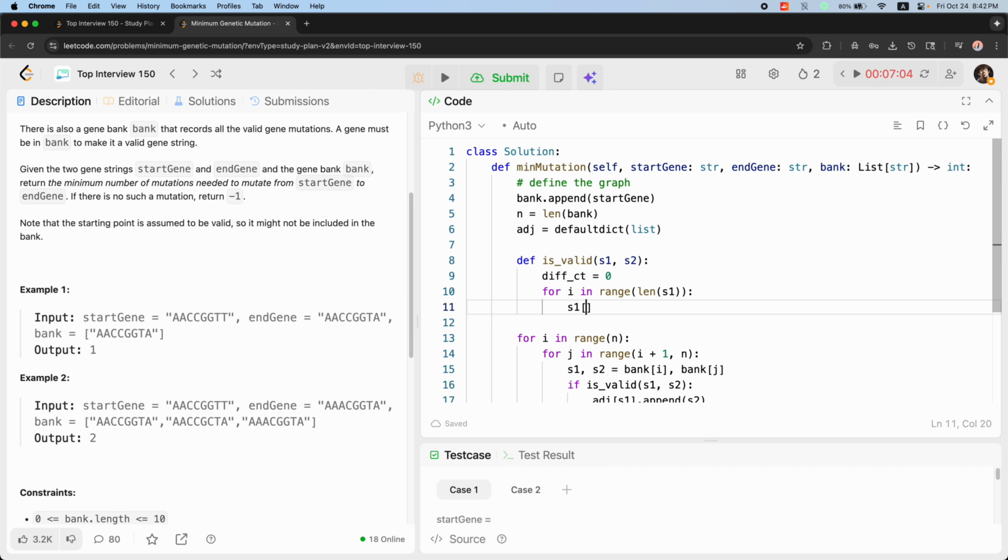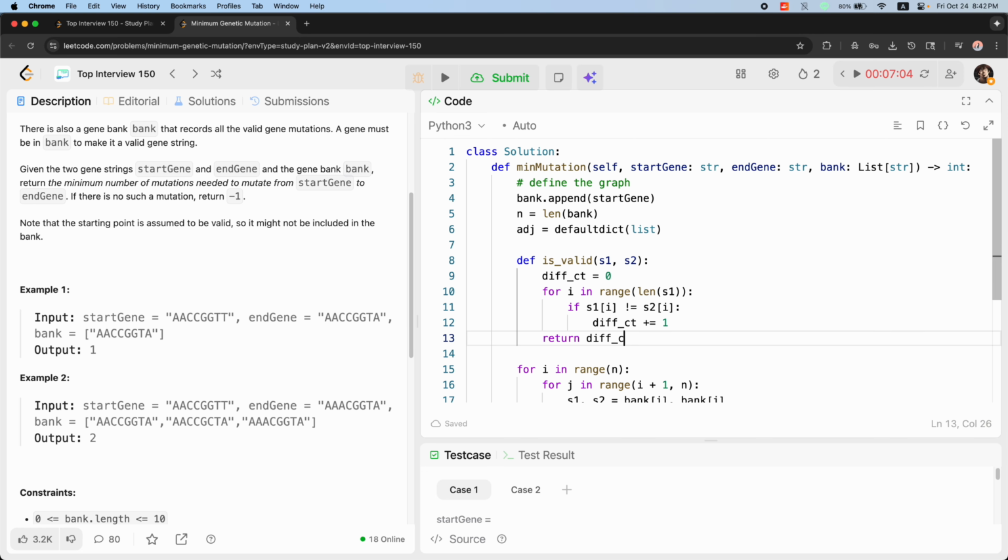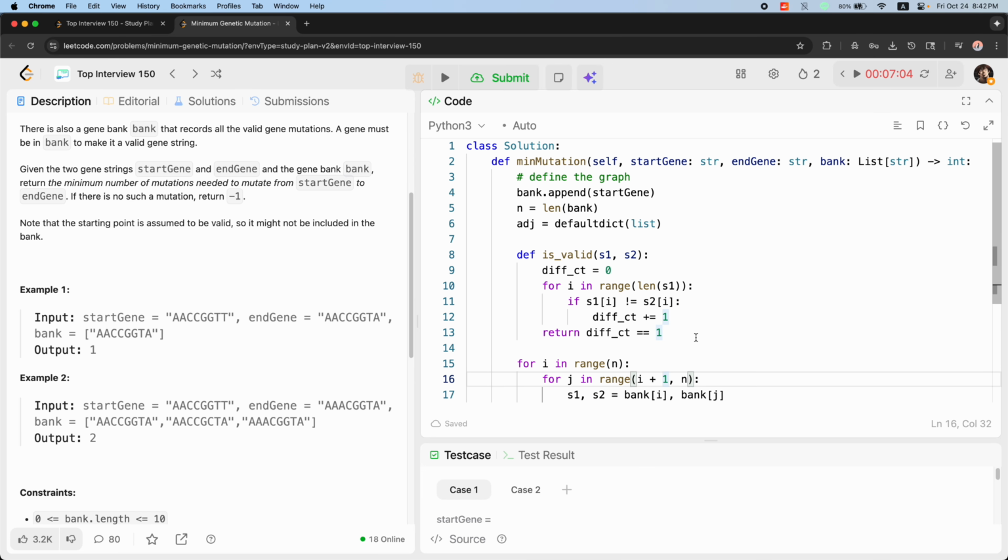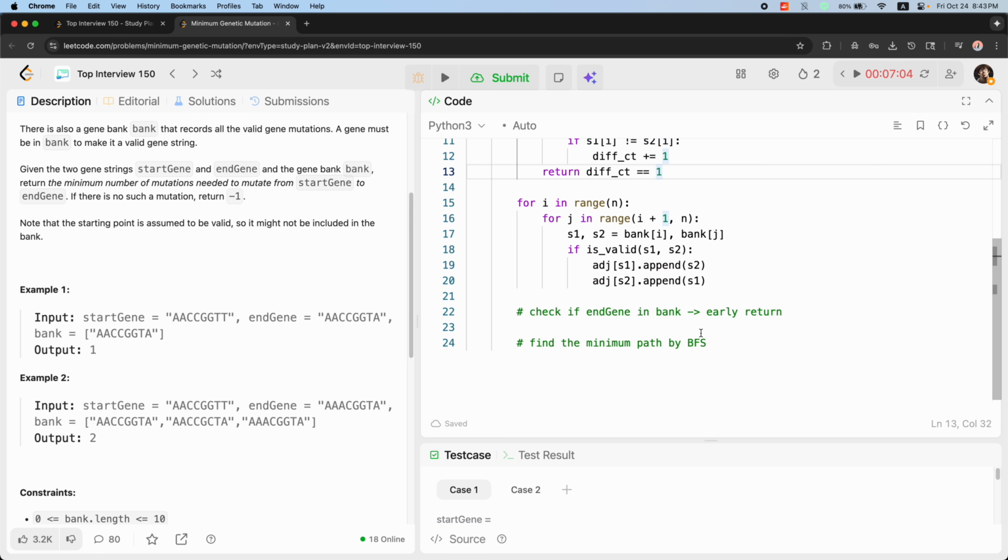So we can use this method, basically just two pointers and go through every character in s1 and s2, and if the characters are different, we just increase the different count by 1, and we return whether the different count equals 1 as a Boolean value. So if the different count is equal to 1, which is true, we want to append this edge between these two nodes.